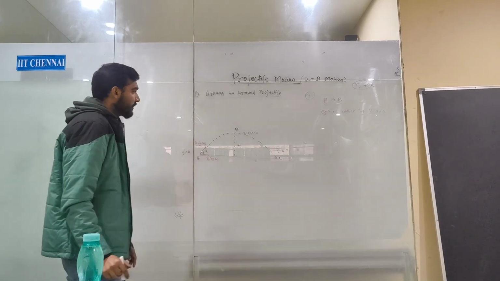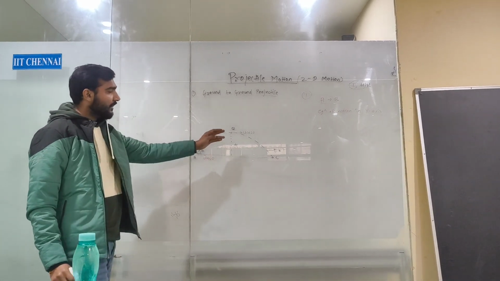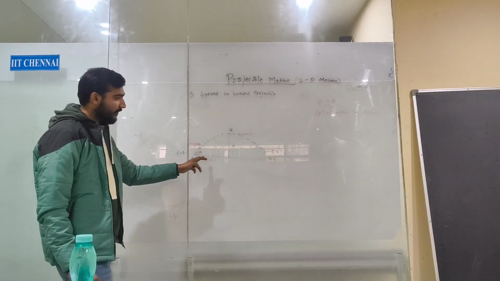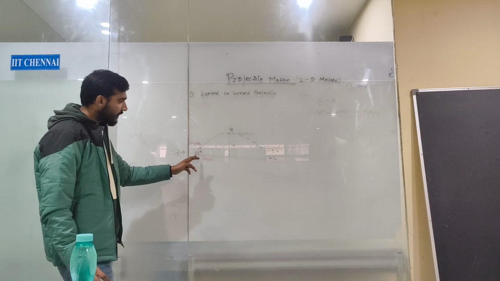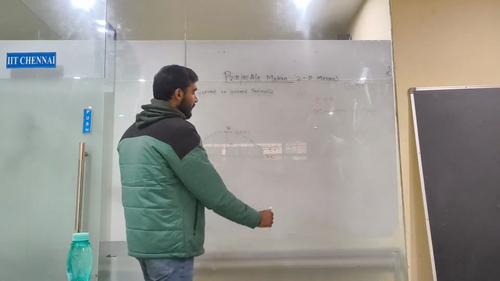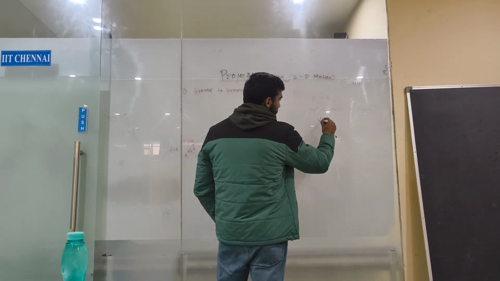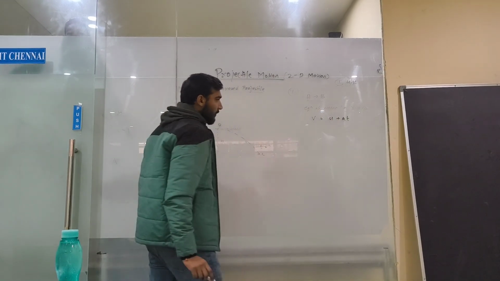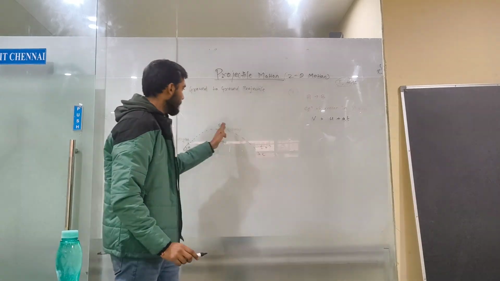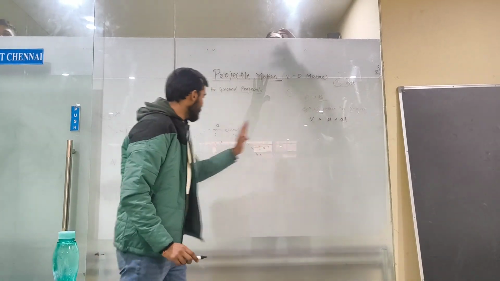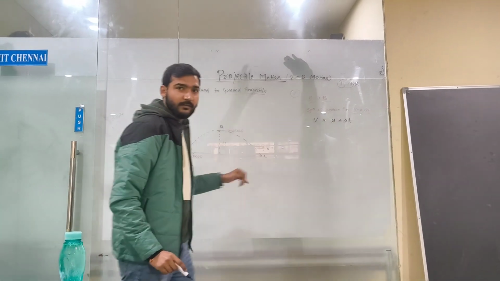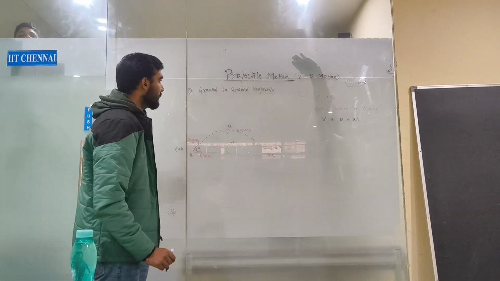So what equation do you think we have to apply so we can find out the time from A to B? I am not finding the time from A to C, I am going to find the time from A to B. So I think we can apply v equals u plus at. Why? Because I know the final velocity in y direction, the initial velocity u sin theta in this direction, and acceleration g in this direction.